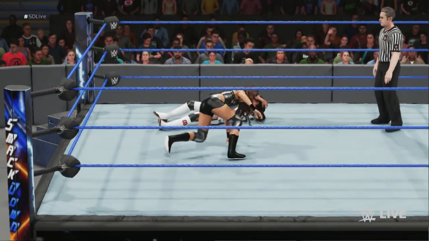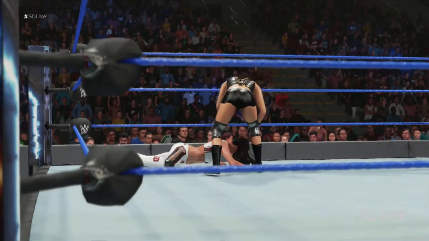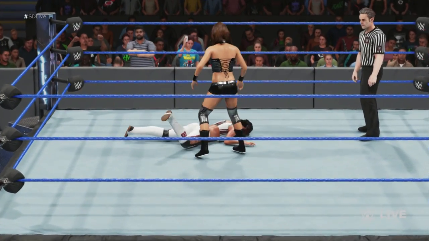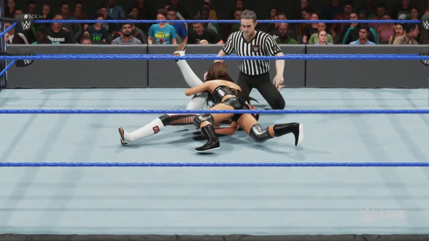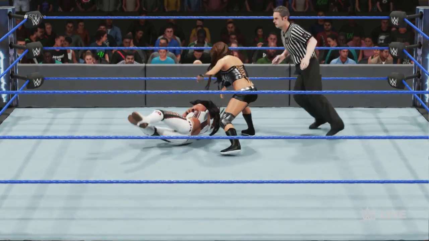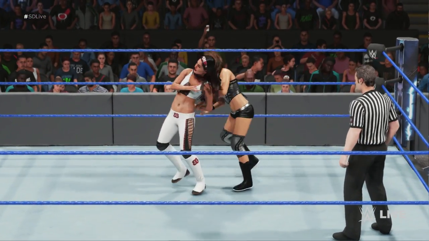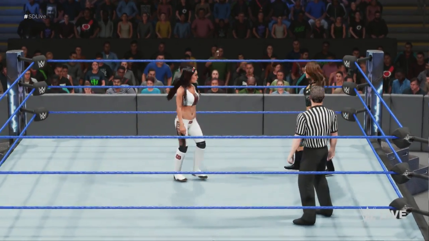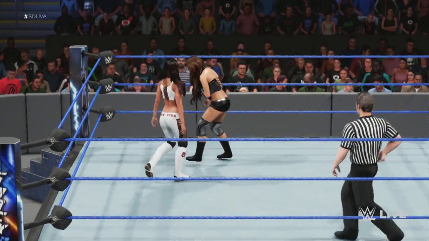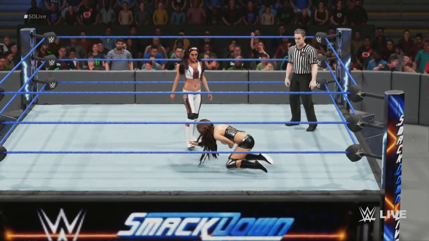What's coming next? Back suplex. Ooh. Very nice. Face crusher. She goes for the cover. And Rebella getting the shoulder up. Not yet. Wow, is there nothing she can't do? Bree can't be stopped right now.